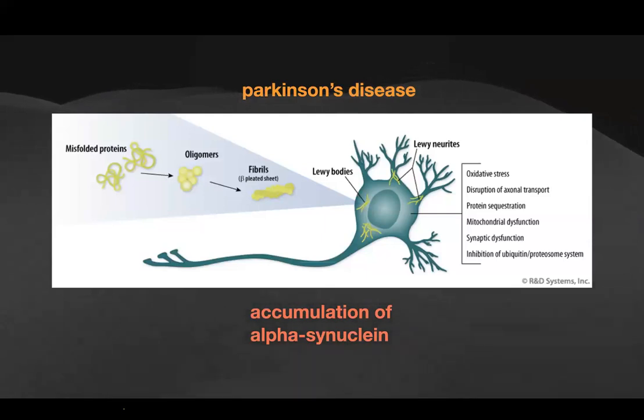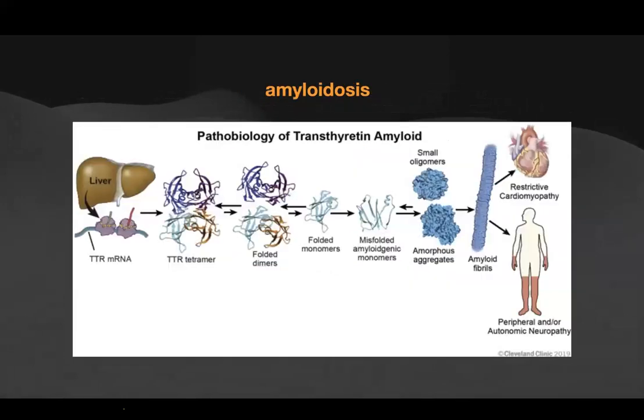It's something that you guys are going to study in your second year neurology rotations. But the central pathogenesis of this condition, again, is the accumulation of these abnormal alpha-synuclein proteins within the neurons. Finally, again, very low yield, but for the sake of completion, we all have something called transthyretin amyloid, but our body is able to break it down. However, some people are not able to do so. So the transthyretin begins to accumulate in different organs like the heart or the nerves. Then we begin to have disease like restrictive cardiomyopathy. The heart is not able to relax properly and they go into heart failure, or they begin to have nerve problems.